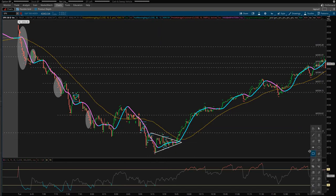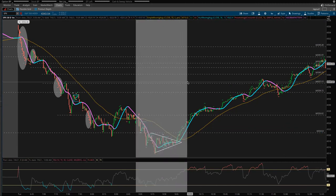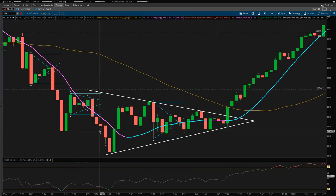It's not often that reversals come this clean, but when they do, you've got to take advantage of them. What we noticed here is that we started to get a triangle formation. We were out of our puts by then. Our main profit target was this 43.20 right here. Anything under that we knew was a little risky, but we even got a 30% move right here, just taking another continuation move at the end of the bearish cycle.